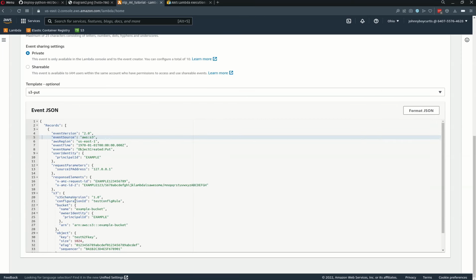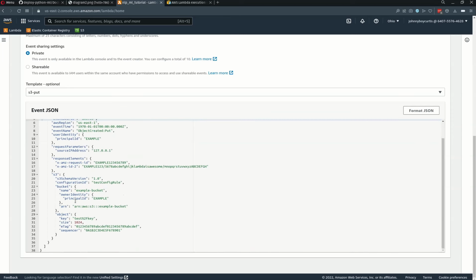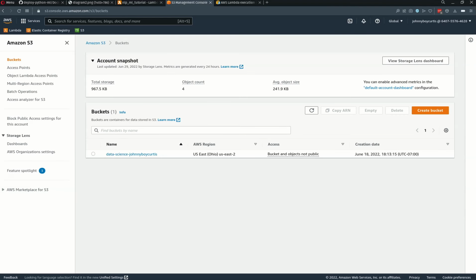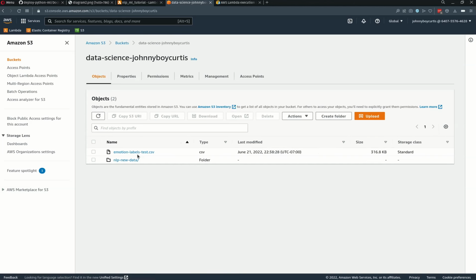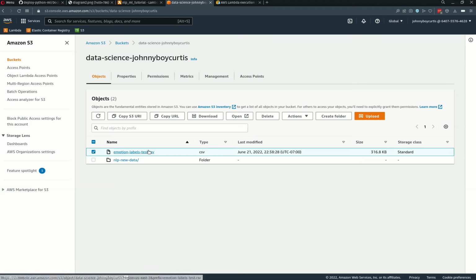In this JSON file, or this event file, there are two things I need to configure. I need to configure the name of the bucket, and then I need to add the path to my file. So going back to S3, I'm going to click my bucket, and I've uploaded this file, emotion labels test dataset. And I'm going to use this as my test dataset.